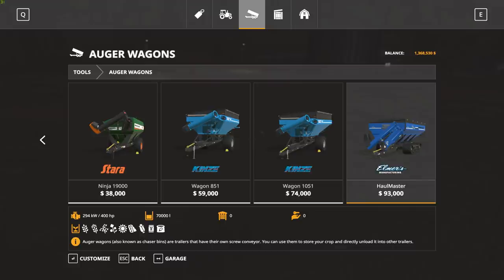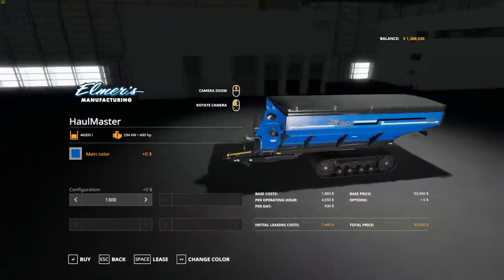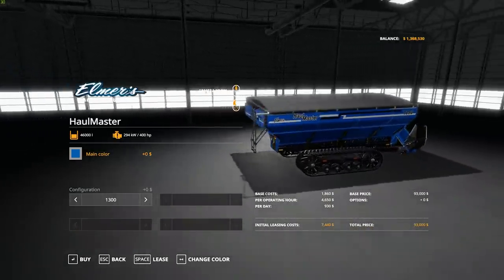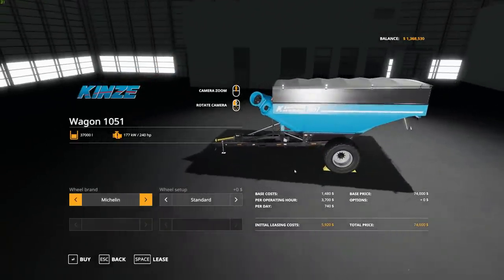Ooh, that one's cool. 7,000. Wow, that goes up a lot. Let's have a look at that thing. Wow, it's got tracks on it and everything. That is really cool. And I think both of our combines should be able to dump into that. Boy, that thing's awesome. Compared to, say, this guy, which is pretty big still.